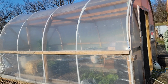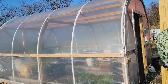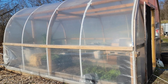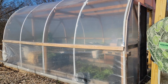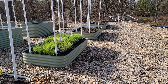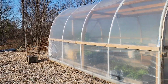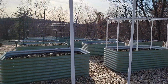where I can bring out tomatoes. So the tomatoes, and I will do a video on hardening off the tomatoes. I talked about it a little bit in last night's video. But I cheat a little bit on that, and I've had really good results last year, and I expect to have the same results this year. So I will definitely go over that, because even if you don't have a hoop house, you can still duplicate what I'm doing on a bed or outside on a table with just a cloth over it, using frost cloth and doubling it up. So there's options. So I will continue to update, but I was just doing morning watering.